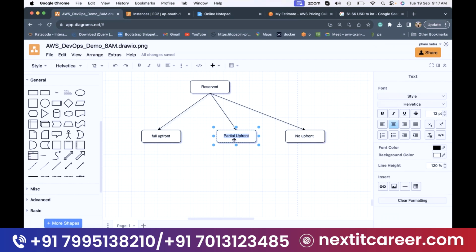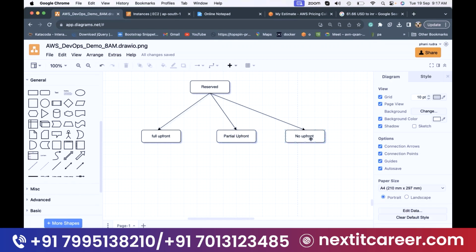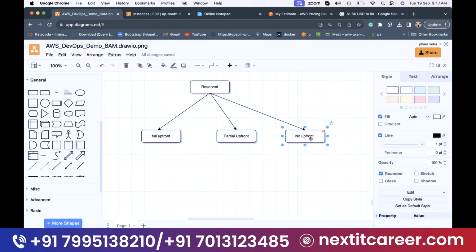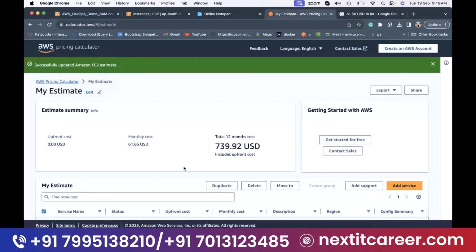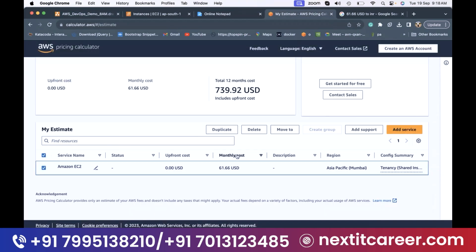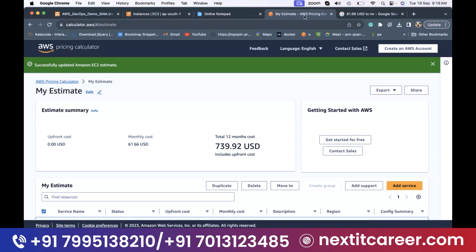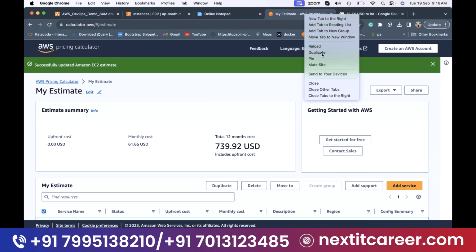No upfront, I will not pay a single rupee now, I'm going to pay everything after completing 12 months of usage. So these are the three types in reserved. For example, I'm going to launch the same instance, T2 medium, using reserved type, and let's see the pricing in this category.